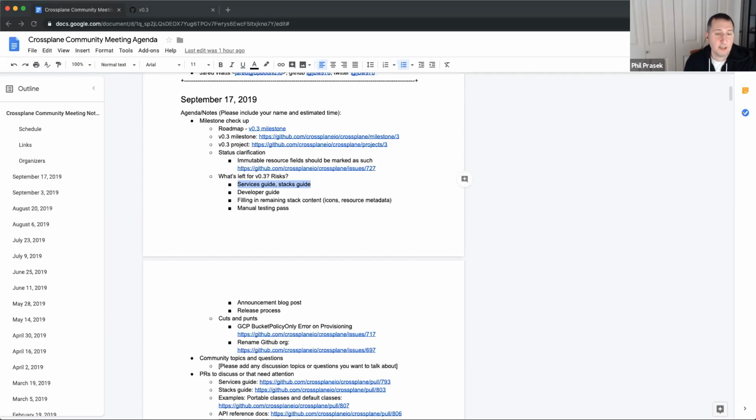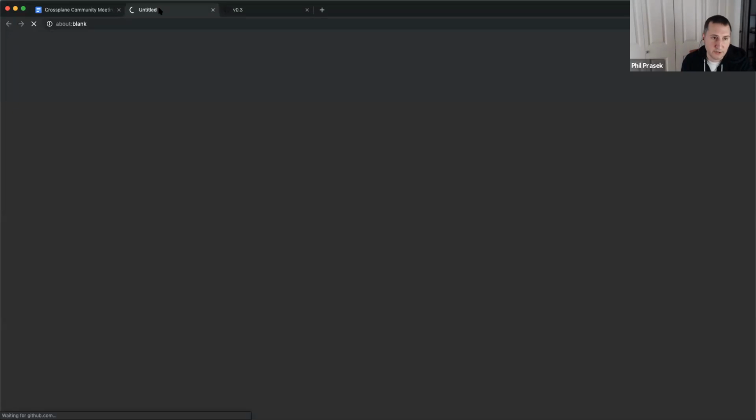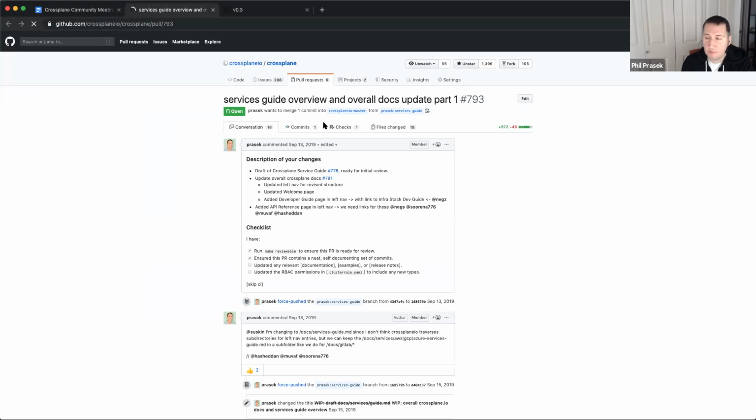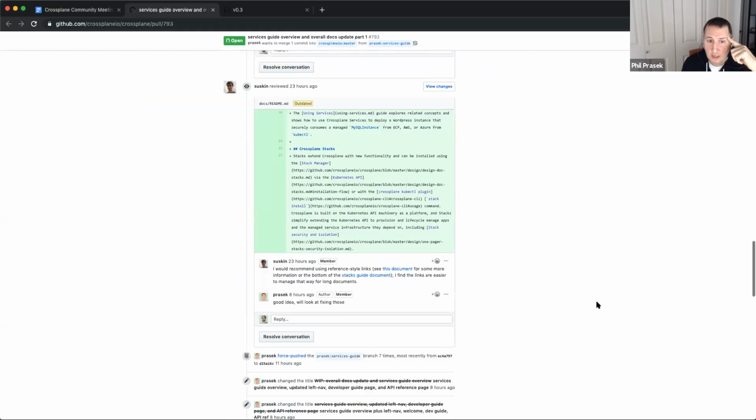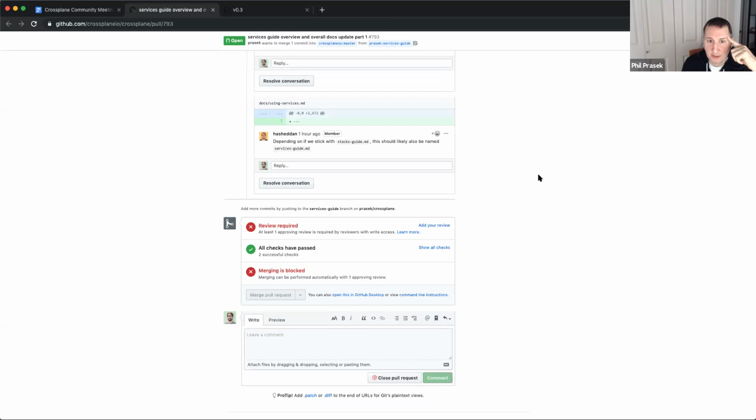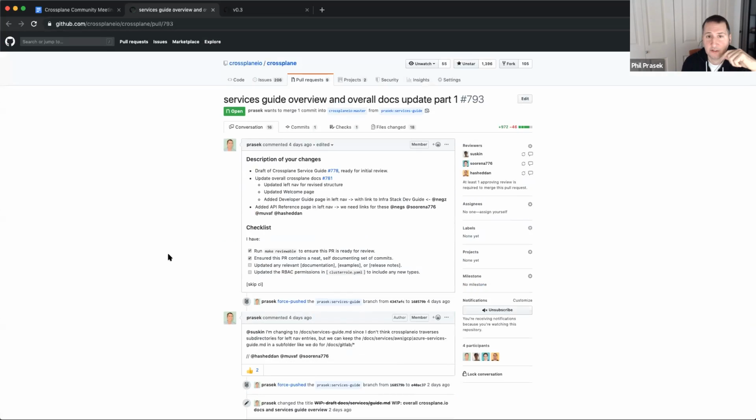Yeah, so for the services guide, we basically have PR 793 open for the overview. It comes along with a lot of left-hand nav and table of contents updates, as well as a new welcome page, developer guide page, API placeholder page, and so forth. But I feel really good with where the overview's at. And then I know that Dan and Muvafak and Javad all have open PRs for the cloud-specific guides. And so I'd propose landing 793. I've addressed the majority of the feedback that I got. I can still go through and do one more quick pass on that.